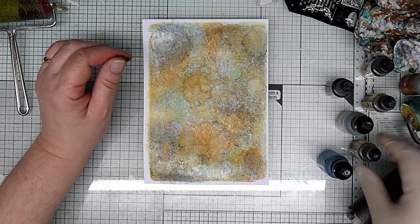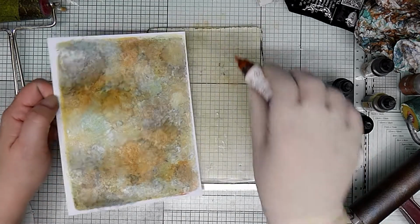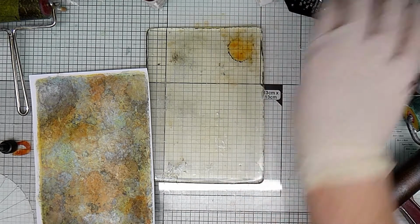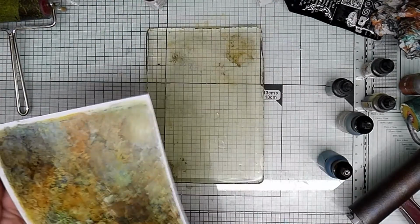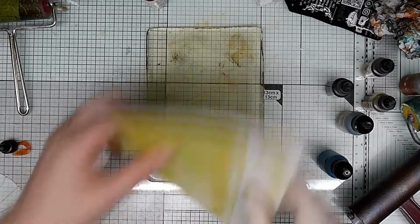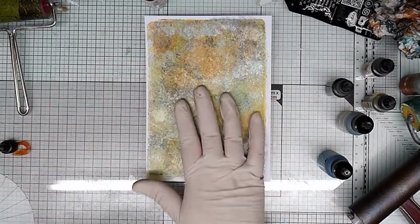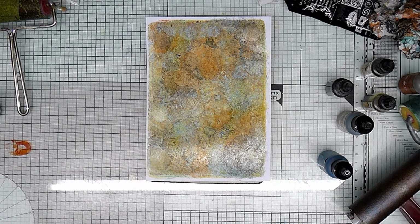I might add a little bit of orange just in that corner, just to take that off. That dulled down a little bit. That's it, yeah, I think I'm done. I think that is an absolutely gorgeous print. I absolutely love it.